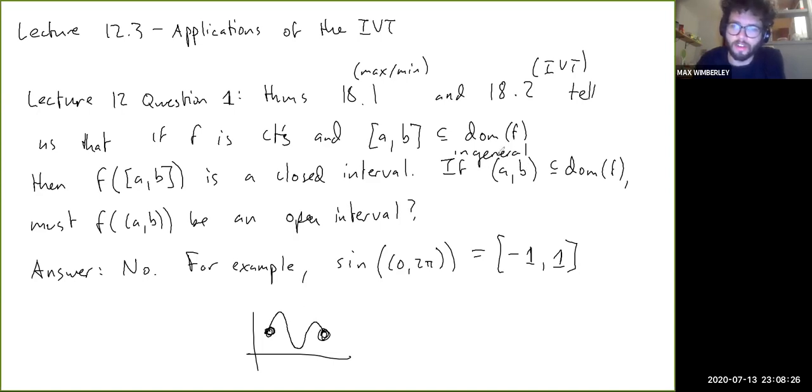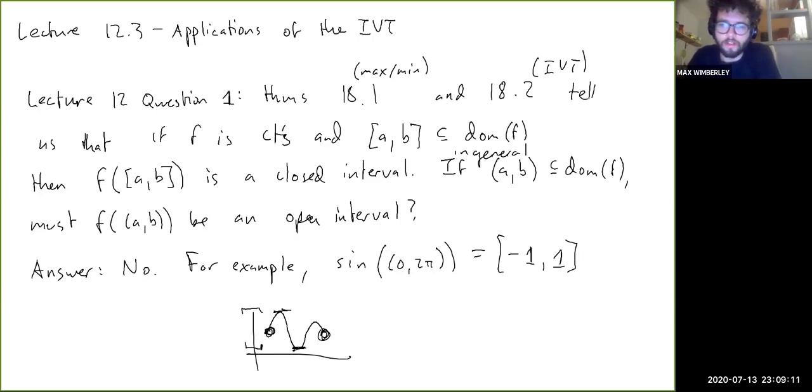I guess I should have said we should assume f is bounded. Although actually, I guess that doesn't really affect it because infinite intervals, where one or both of the endpoints are infinite, are also considered open. So it doesn't matter. All right. Anyway, in the bounded case, at least, if it looks like this, right, then it'll achieve these maxima and minima values outside of these two endpoint values, and so you'll end up with a closed interval that way. Okay. All right, so that's a simple enough question.